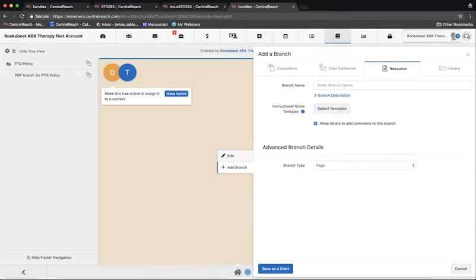Okay. So what's the difference between a cumulative and a resource? Cumulative, you can eventually see some data on this. So if you wanted to maybe use it for staff training purposes, that's probably the best branch type to use. For policies and procedures, not going to be a huge deal to collect data because there's no real data collection branches here. So I'm going to use a resource branch. I'm just going to call this competency check 1. Okay, branch type here, I'm going to select Q&A test.